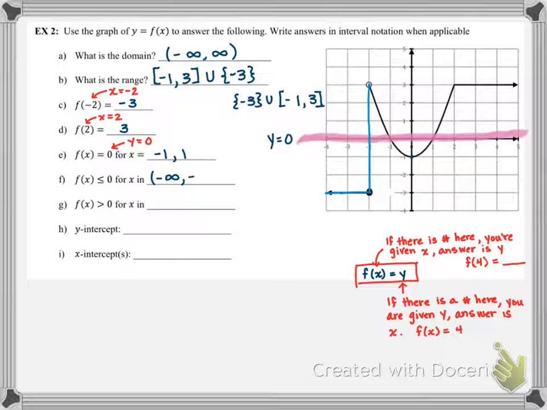So then I have to ask myself, at an x value of -2, is my y value less than 0? It's -3, right? Because we're at this point right here, which has a y value of -3. And so I'm going to include -2 because at an x value of -2, the y value satisfies this requirement. So far, so good?